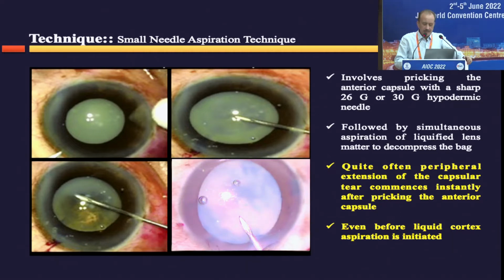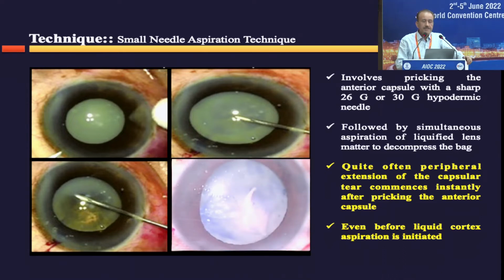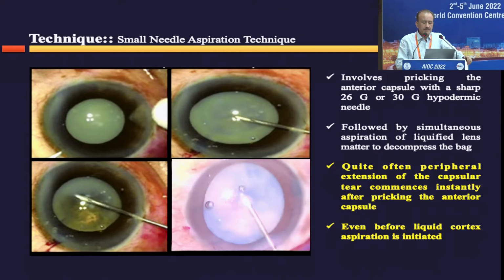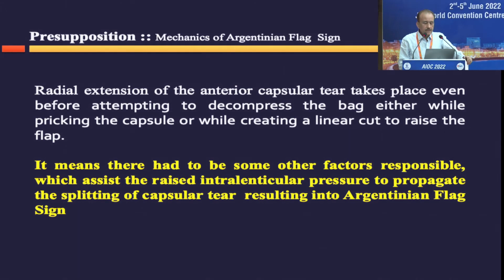And we have seen in many of our cases, even before we could aspirate the fluid from the intralenticular pressure, the tear starts extending to the periphery, even with this technique. So we had a presupposition in the mechanics of the Argentinian flag sign that the radial extension of the anterior capsular tear takes place even before attempting to decompress the bag, either while pricking the capsule or while creating a linear cut to raise the capsule.